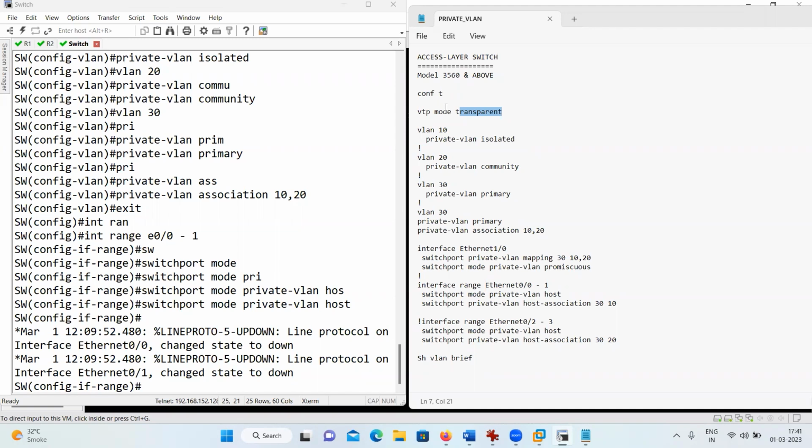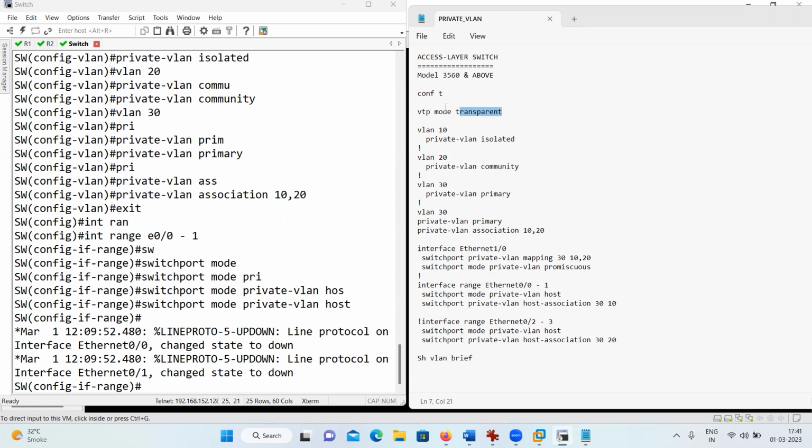Yes, actually we are telling the switch that this port from now onwards is a layer 2 port. When you say the word switch port, you are forcing this port to become a layer 2 port. What is the opposite of switch port?